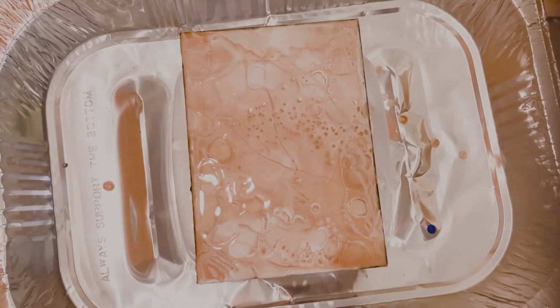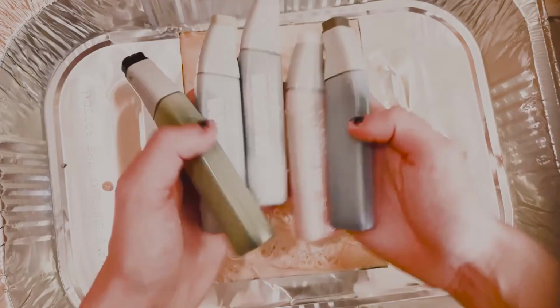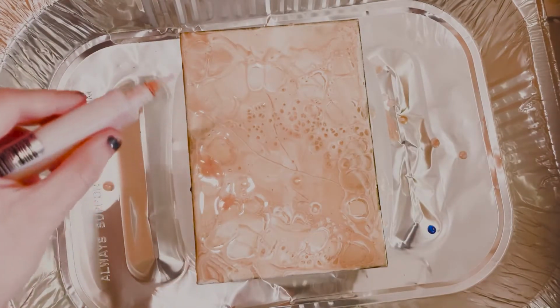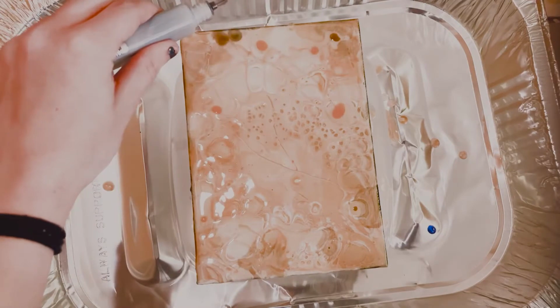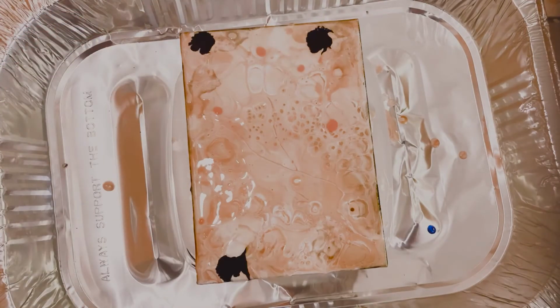Did I not bring orange ink? I'm gonna try to use some of my skin tone then. These are the ones that I've pulled out that I'm gonna be trying. Ooh, orange. That is just so cool to me. Ooh, I like that. Look at the way it's, look at that. That is so cool. Okay, that's very dark, very pigmented.